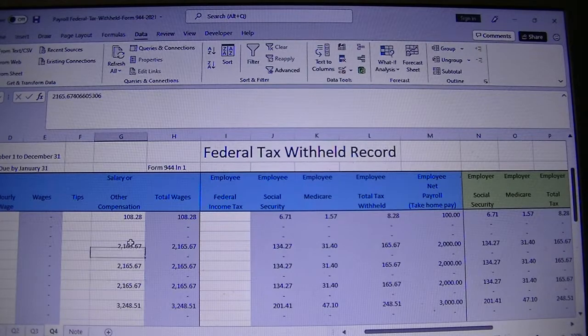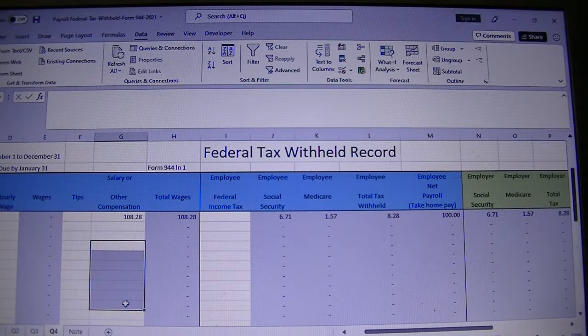So I'm just going to take all of this out. So that's how this spreadsheet works. If you are going to use one column, one tab, we have 4 semesters here, but if you are just going to use one of them to track your payroll, it will work well for you when you are filing Form 941.